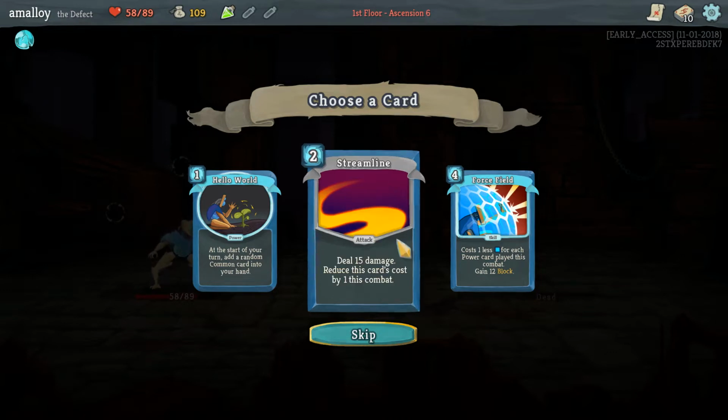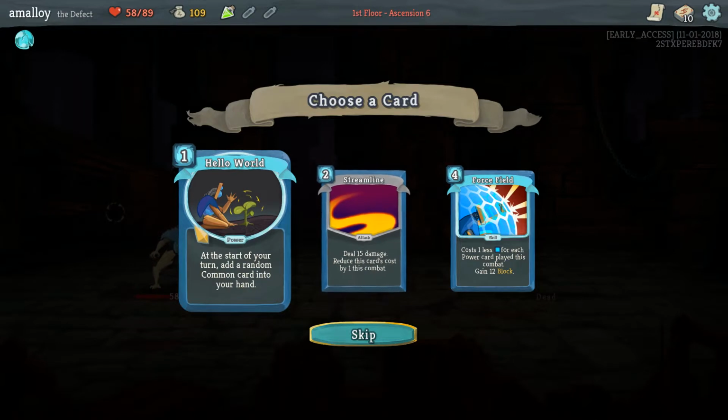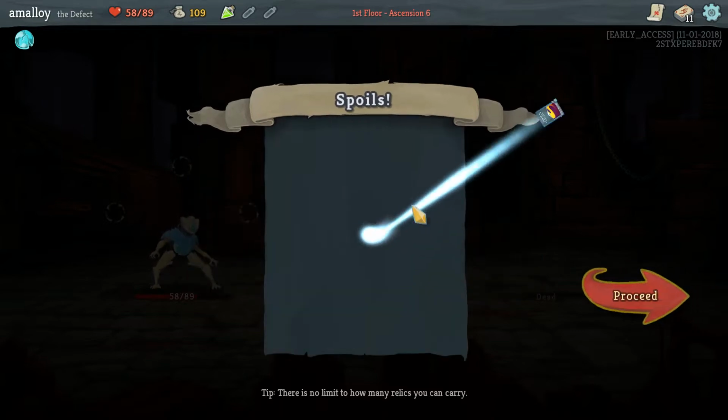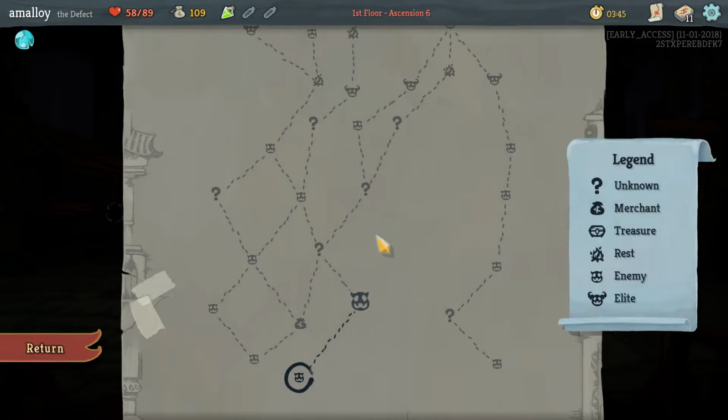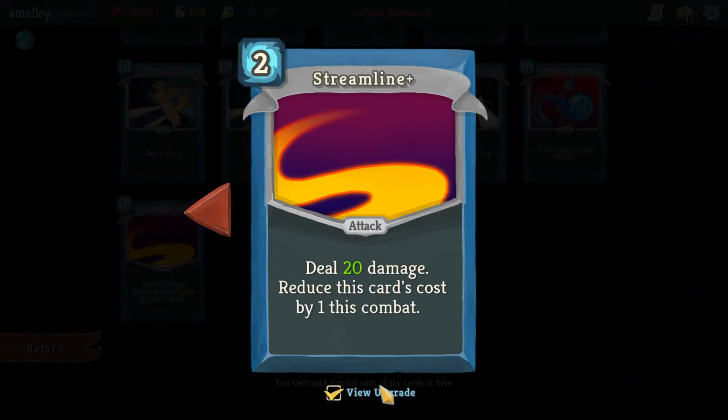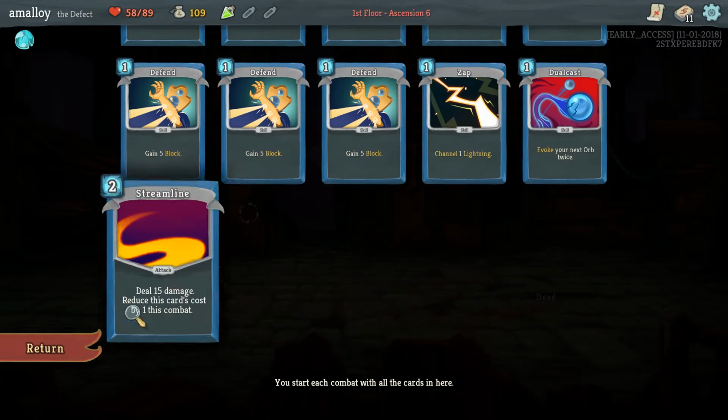Well, I guess Streamline is a direction to go in. One of the Defect archetypes is playing a few cards that benefit from playing them over and over. Like Streamline, right? Every time you play it, it gets cheaper. And if you upgrade it, it's a zero energy deal 20 once you've played it a couple times. So there are ways to play the same cards many times quickly, and cards which benefit from having that done to them. But this is also just a fine card.